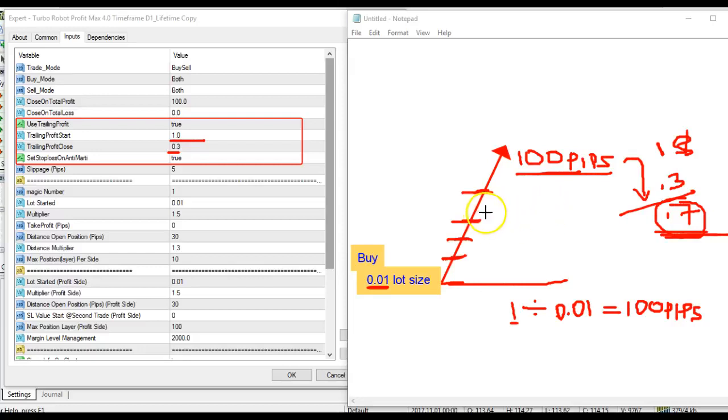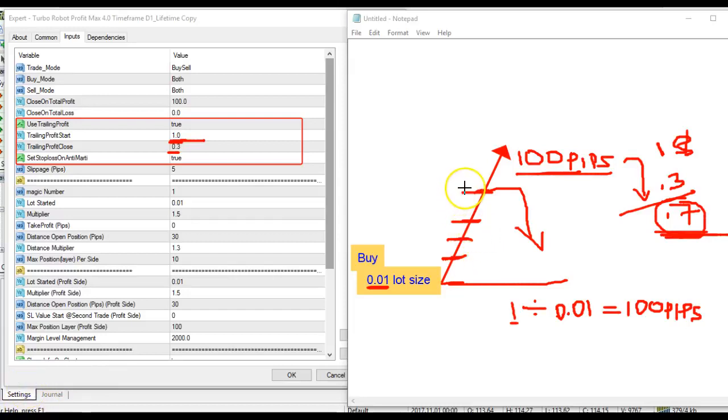So the moment the market is reversing at this time, in the same case, once the total profit of all of these is equivalent to 1, then it will lock. All right, it will lock here. So the moment it reverses by this value that you have here, you will be profiting on this value. All right.